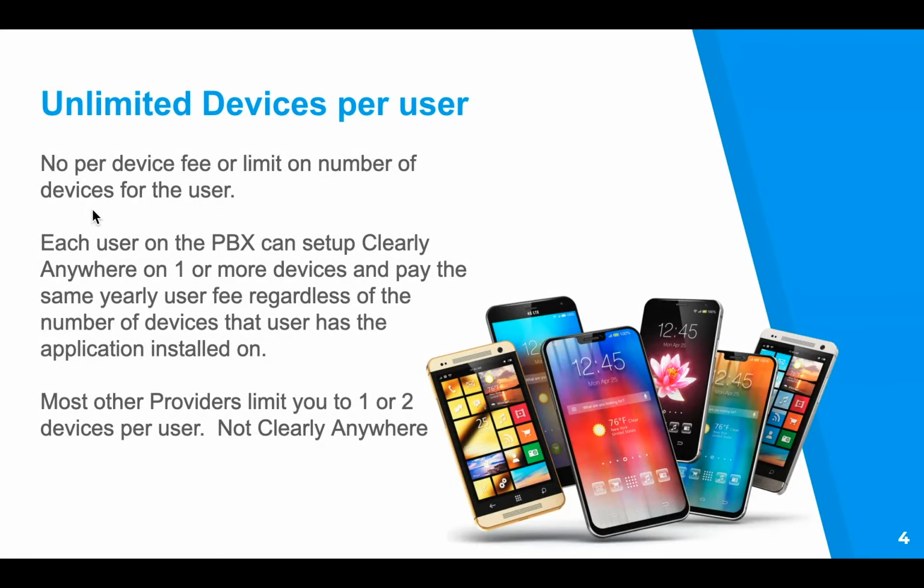Licensing is designed as unlimited devices per user. So a user could have this installed on an Android phone and an iPhone and an iPad, or an iPhone and an Android phone. A single user can install it on multiple devices, and everything's licensed at a user level. So there's no limit on how many devices a user is allowed to install it on.